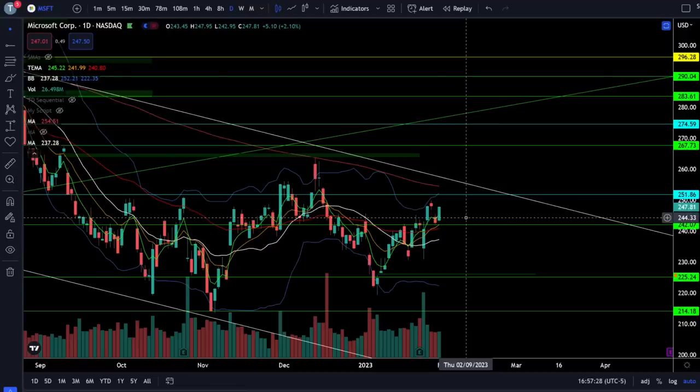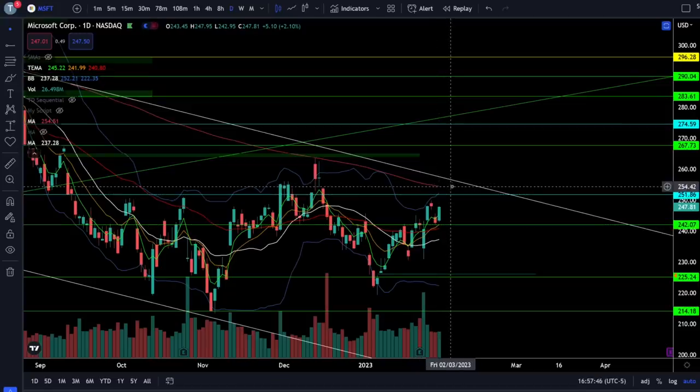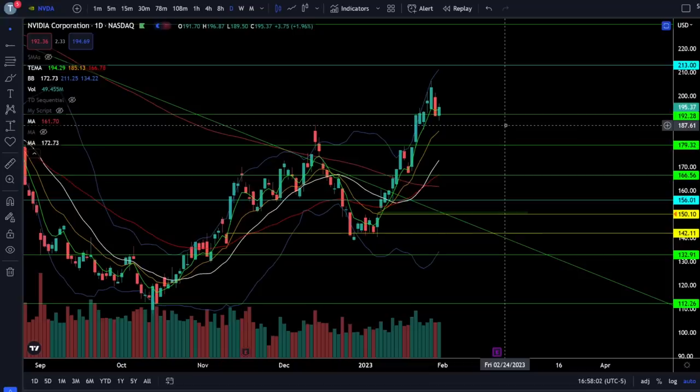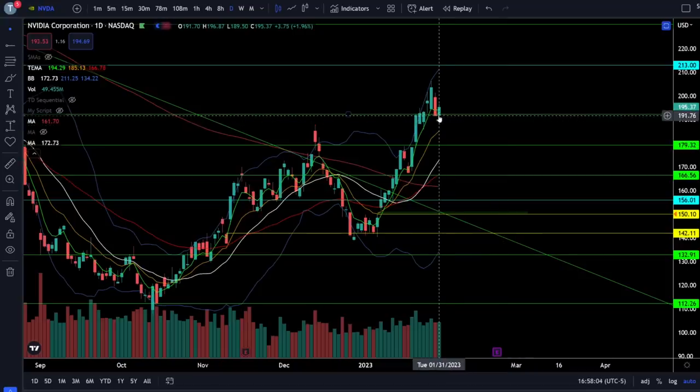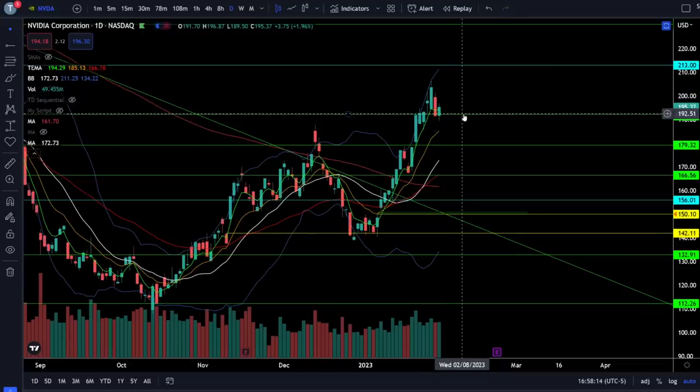On Microsoft stock, we were up 2.1% and Microsoft had a nice strong bounce off of the critical support level at 242, which is exactly where your risk level was, so if you took that trade you had great risk reward ratios and made a very profitable trade in only one day. Stay bullish above 242 for the retest of 252 and the next price target higher at 255. If we lose 242, we're likely coming back down towards 238 to 232. On Nvidia, we were up 1.96% today and Nvidia bounced off that support level breakout at 192, which is a bullish indication we could be heading towards 213, with resistance on the way there right around 203 to 204. If we lose support at 192, we're likely coming back down towards 185 to 179.